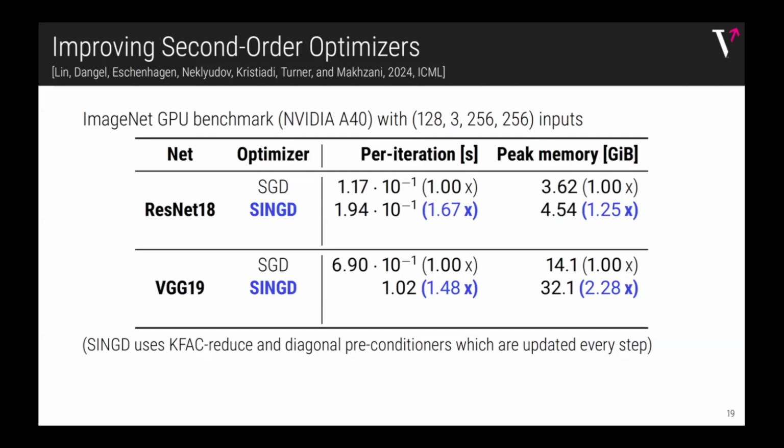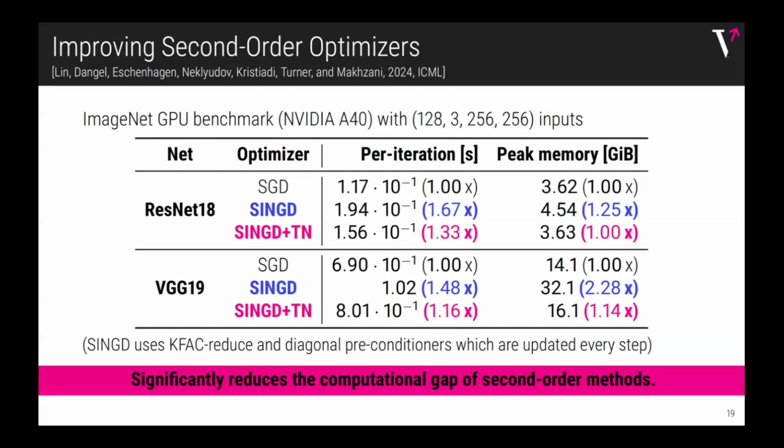With this tensor network trick, we were able to reduce the runtime overhead by 50%, and we were able to almost completely remove the memory overhead. If you look at the memory consumption for a VGG19, you can see that compared to the original PyTorch API solution, the tensor network implementation basically halved the memory, which is great because now we can run this on a single GPU and not on a big GPU. So tensor networks are actually useful in practice too.